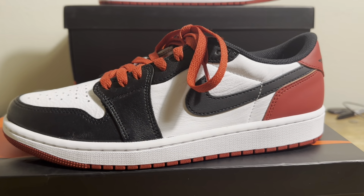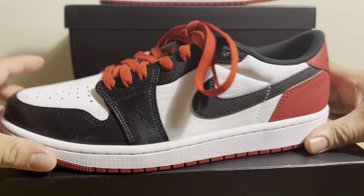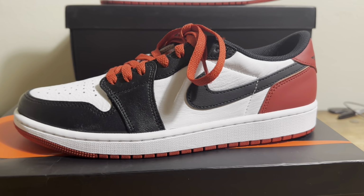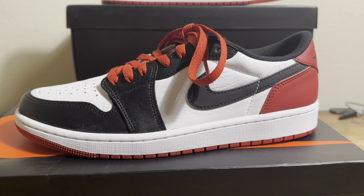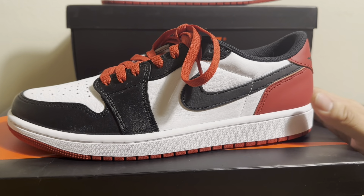One of the reasons for liking this shoe so much is that I do not have the high pair of the Chicago black toes, but these are the next best thing, and I really like the OG cut just because of the leather they put on there and the Nike Air on the tongue. That is one of my favorite parts of the shoe. It's totally OG with that. And red is my favorite color, so this is an amazing shoe right here. But without wasting any more time, let's get into the review.